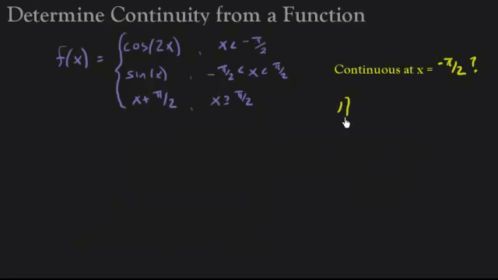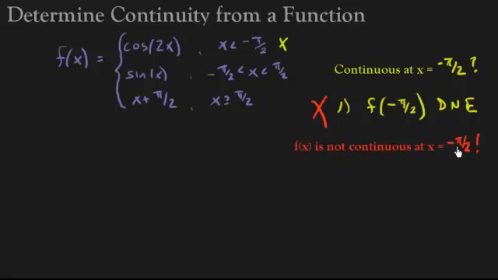So let's take a look at our first requirement for continuity, which is does f of negative π/2 even exist? So let's go up here. Here we have x is less than negative π/2, so I don't actually get to equal negative π/2. So we're not defined here for negative π/2. So what about over here? We are also not defined at negative π/2, because if it had this equal sign, then I would be able to equal negative π/2. Unfortunately, I don't have it, which means I'm not defined at negative π/2. I violated the first condition of continuity. So I can conclude right now that f of x is not continuous at negative π/2.